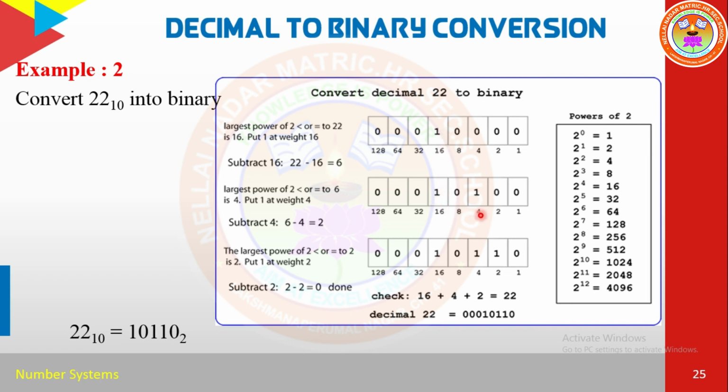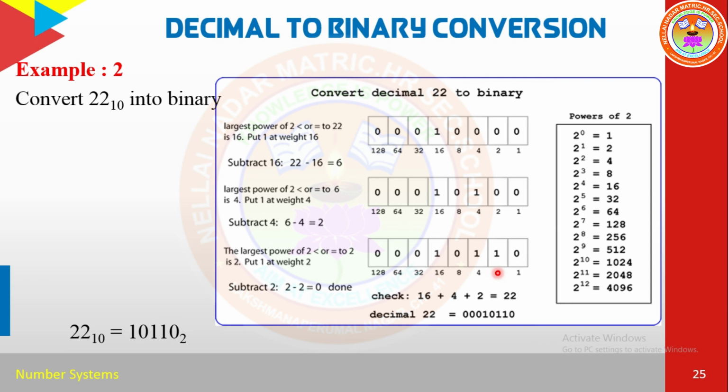Now in the second step we allot one more option. So 4 is finished with 1. Now the balance is what? 6 minus 4 is 2. So this is the main value of the next step. Now you identify again the largest power of 2 less than or equal to the main value. Here, for 2, the power value is also 2. So directly you put 1 in the position of 2. The previous values 4 and 16 are always put as 1.